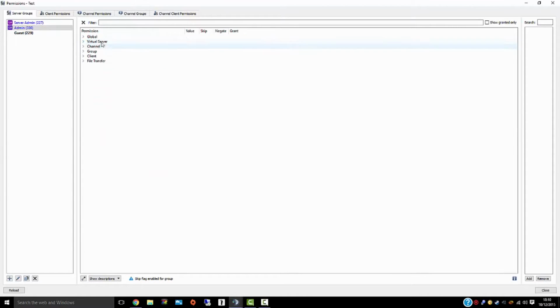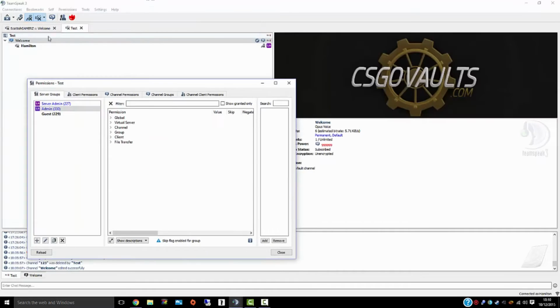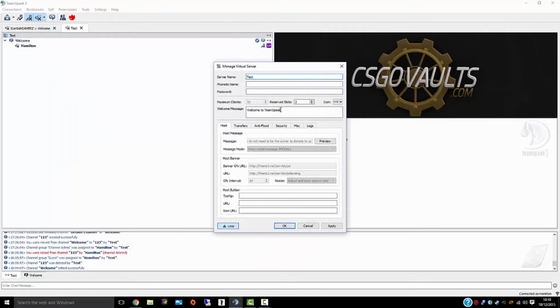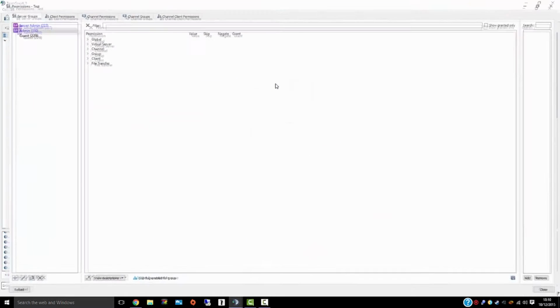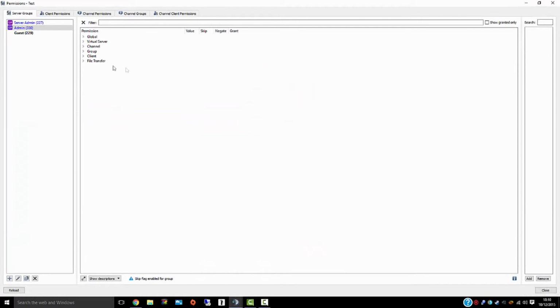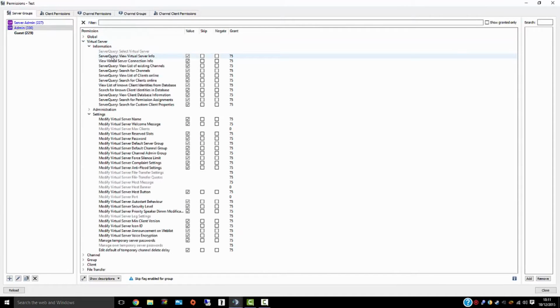In here, virtual server, basically you can edit the name, stuff like editing your TeamSpeak name, like this. But I'm sure you know all that part anyway. So basically, here they can see the connection info, that's like the TeamSpeak IP, stuff like that. Leave that. That stuff's not real important.